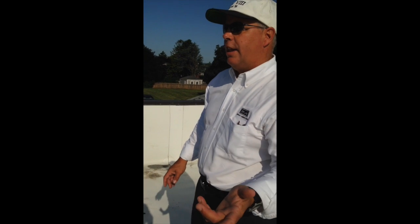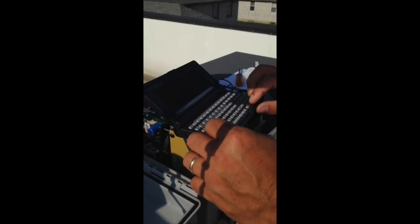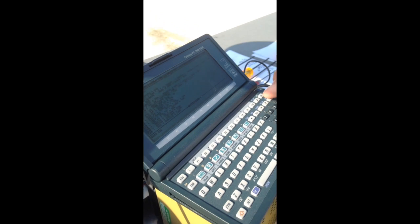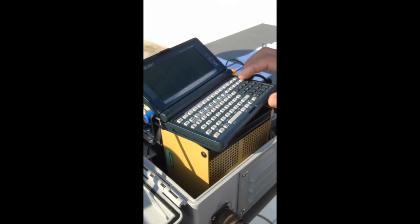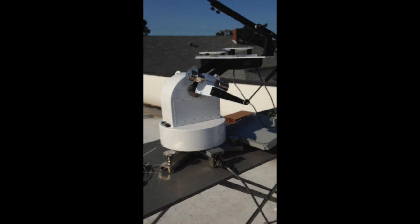One thing I like to do at this point is to just do a reset to make sure we can go to the home position and get back. To do that is another shortcut you can take in the program. Again you brake the program — Control brake — F6 to get down into the immediate window, and you write 'go to 1000', which is the rewind routine. The tracker will go back to the home position.